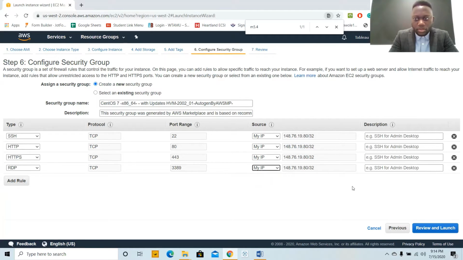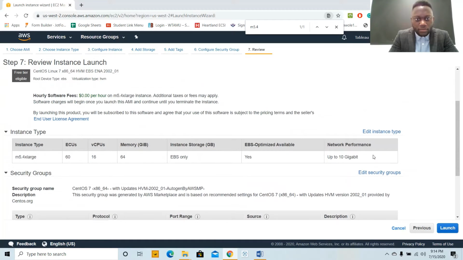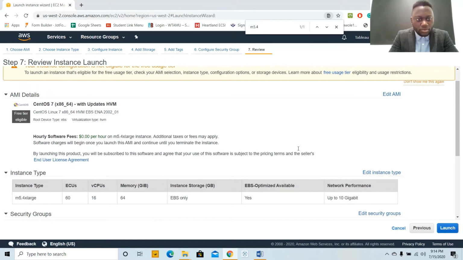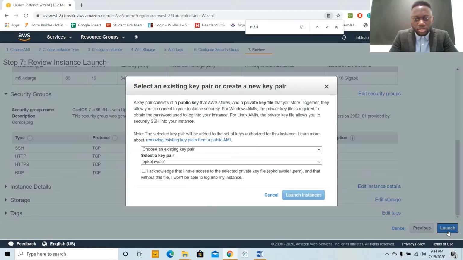Okay, so for that, don't need to add descriptions right now, just to speed this up. Review and launch. Everything looks pretty good. CPU, memory, IP addresses, and you just click launch.